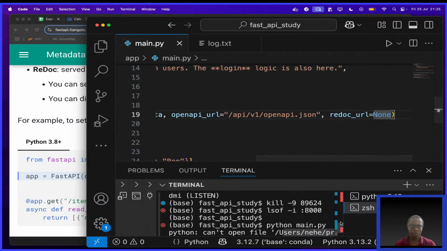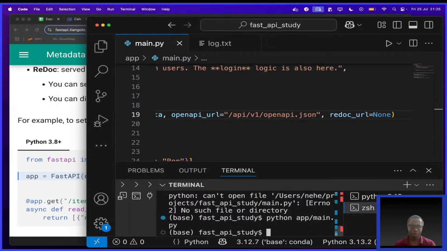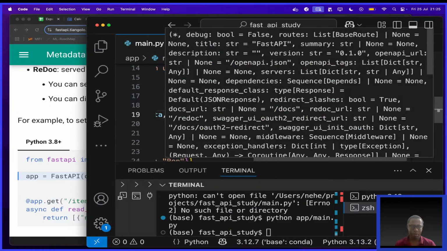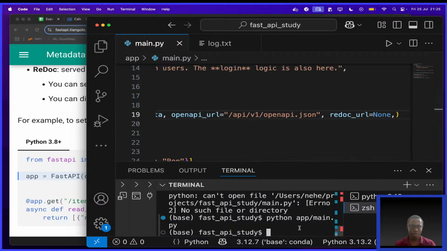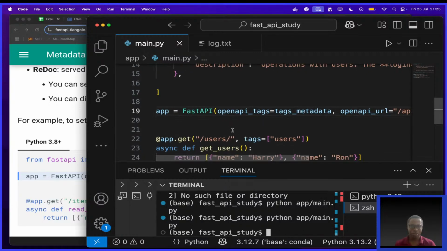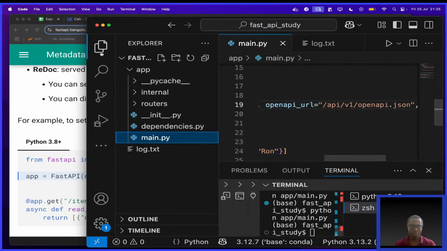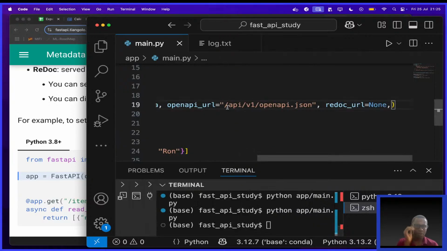Oh, because of our structure, it should be app/main.py. Why is it not formatting? If I add a comma there at the end and format, it doesn't format. They put the wrong file. Anyway, we're not going into that rabbit hole, but you get it.